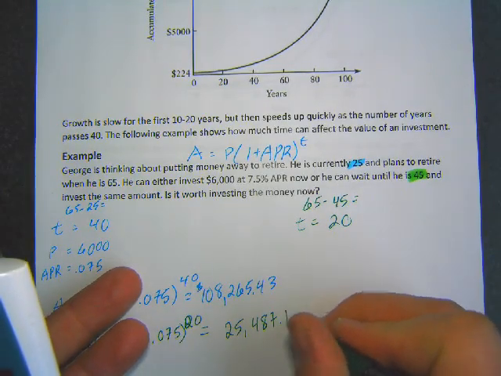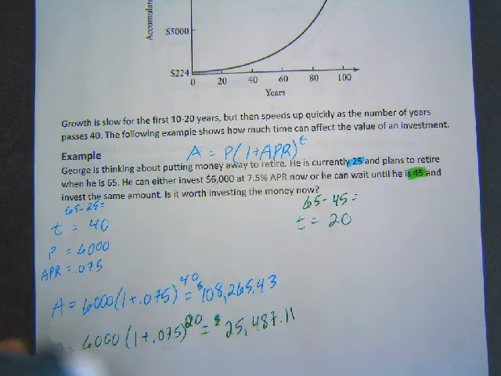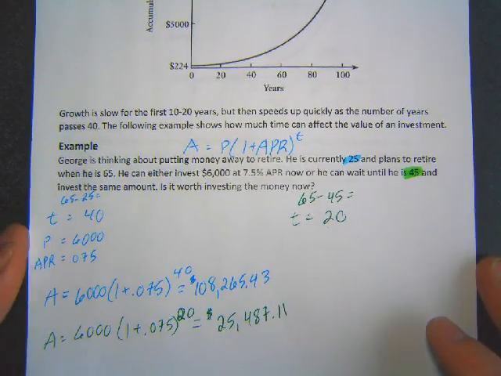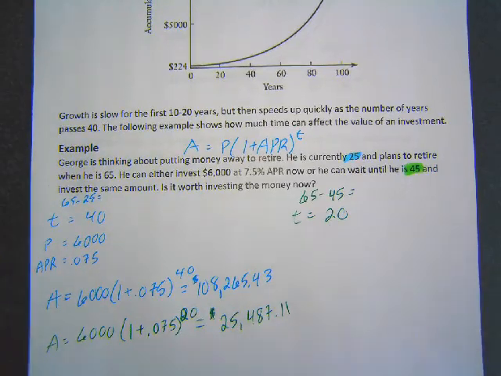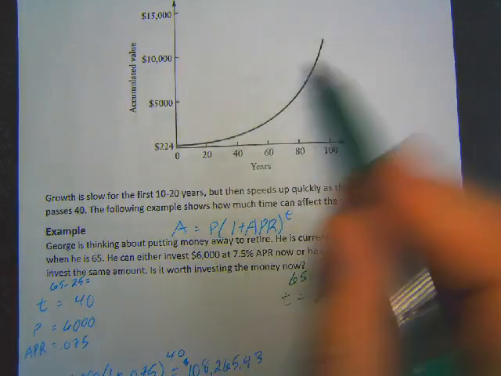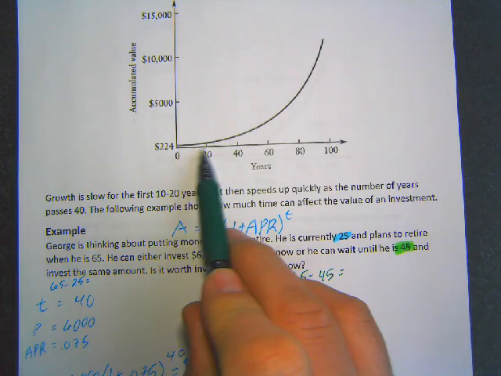This is why, if you talk to people about saving for retirement, one of the big things they'll tell you is start doing it early. Don't wait until you're getting older. People that wait till they're in their 40s and 50s and then start thinking about retirement have a lot harder time saving because they're not able to use this exponential growth. If you wait till you're 40, 50, you only get 10 to 20 years.